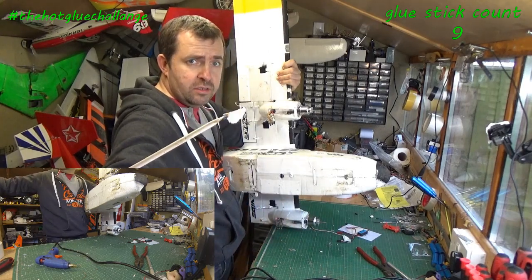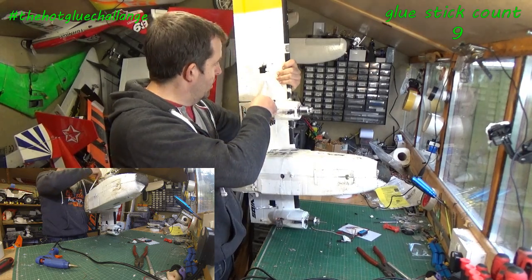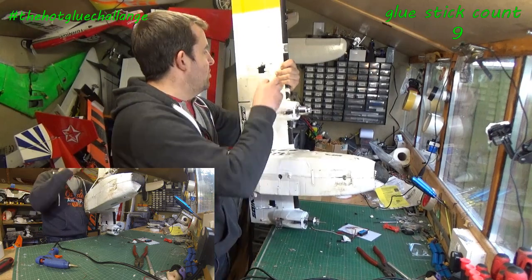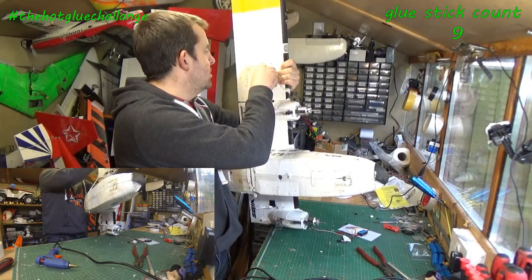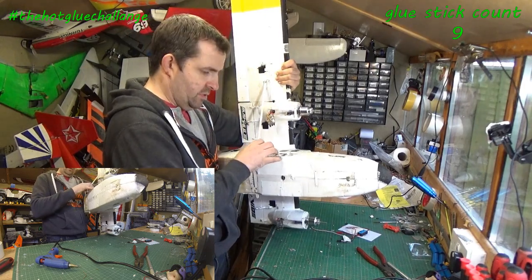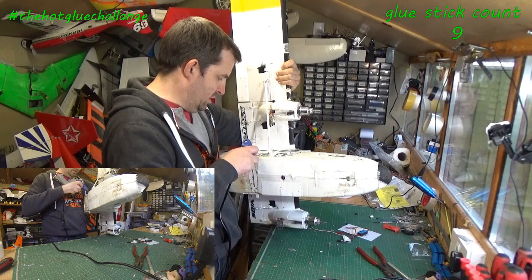That end snapped out of the fuselage, which then made this wing snap off. And then the rest, as they say, is history.